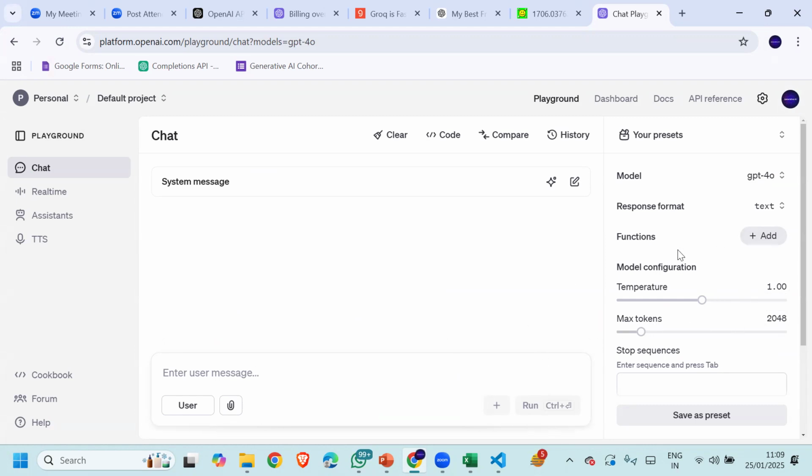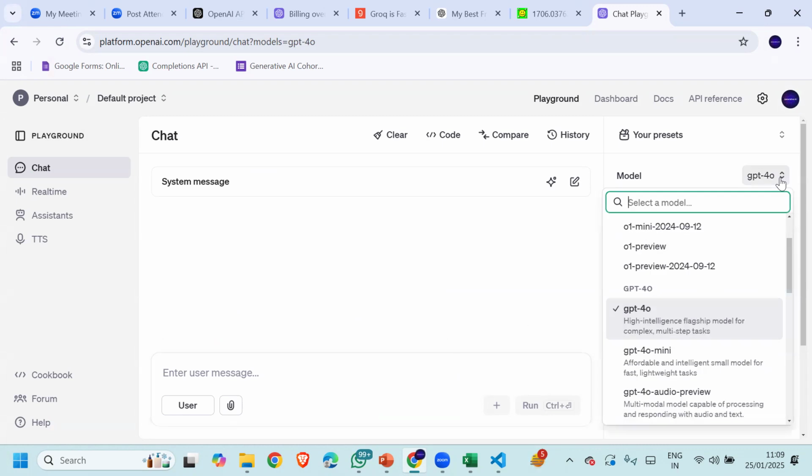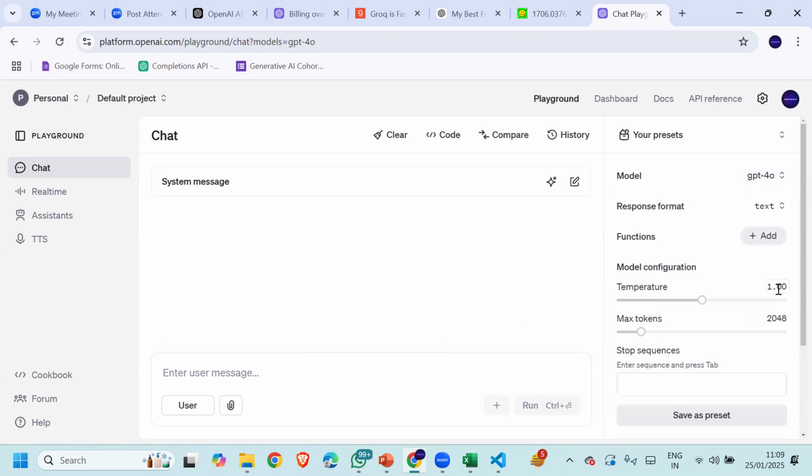You can see the model; I can choose from the available models, for example right now GPT-4o. Then I have the response text. This is the temperature, which varies from 0 to 2. Some models have the temperature vary from 0 to 1. If I make the temperature 0, my answer will be very accurate, and it will be the same all the time.